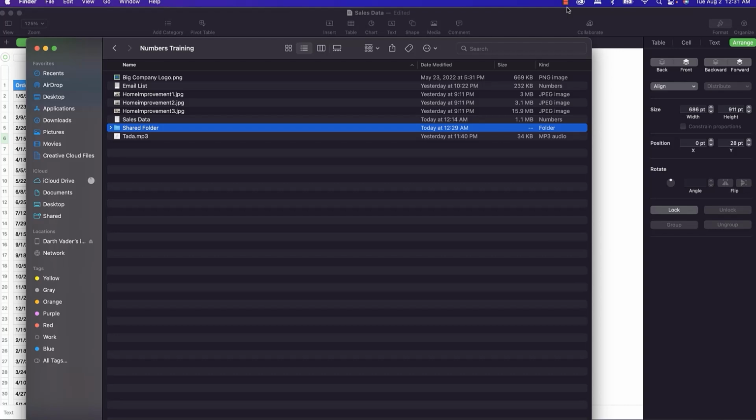Now, iCloud is also the best place to transfer between devices that you own. Put the document in iCloud, and it's there for everything. Now, if you're transferring to someone else's device, the best thing to use is AirDrop. It's just the most efficient way to get your document onto another device. You can send it via messages or email like we've already looked at, but AirDrop is definitely the best way to go.